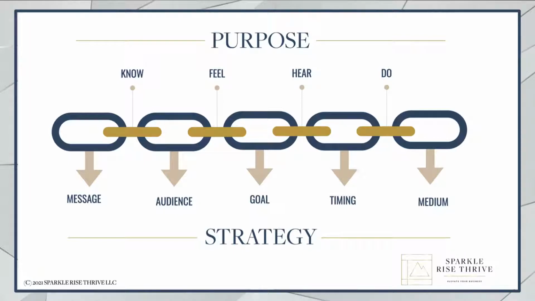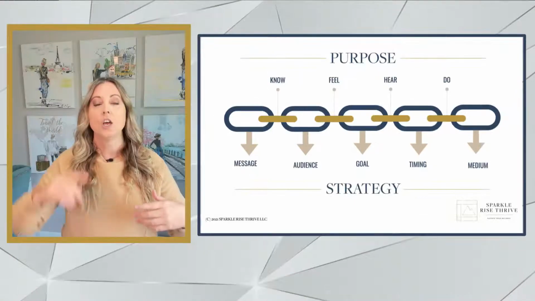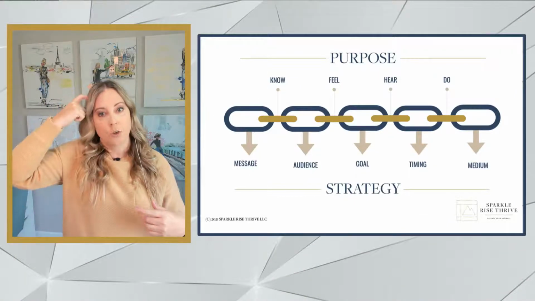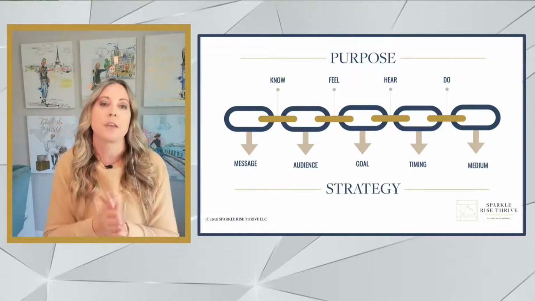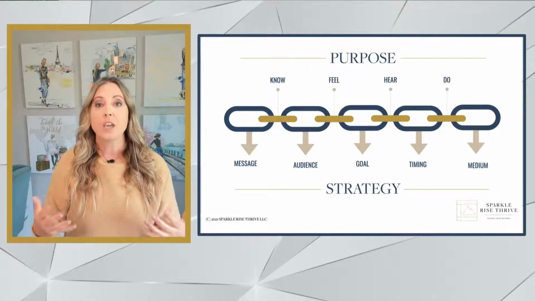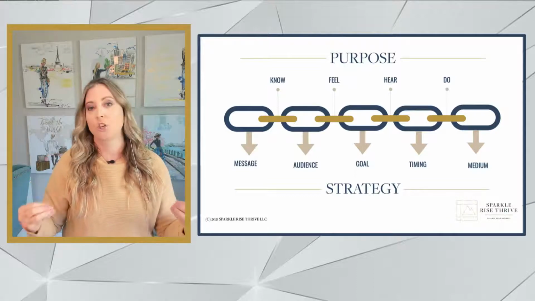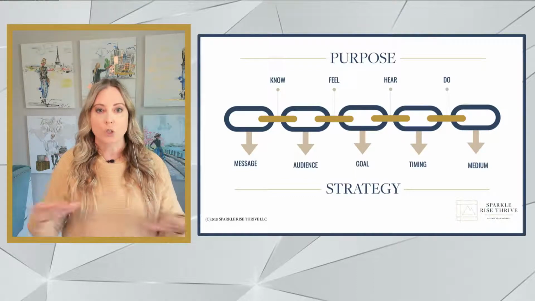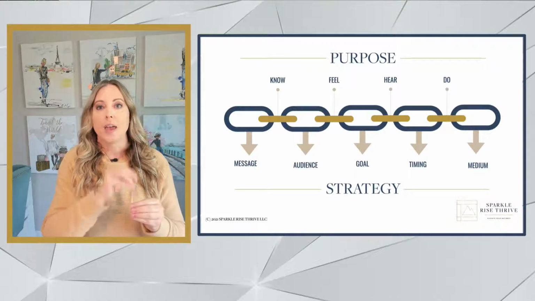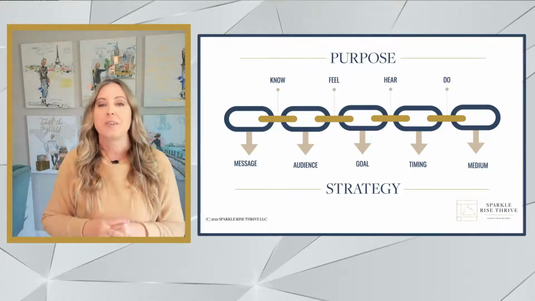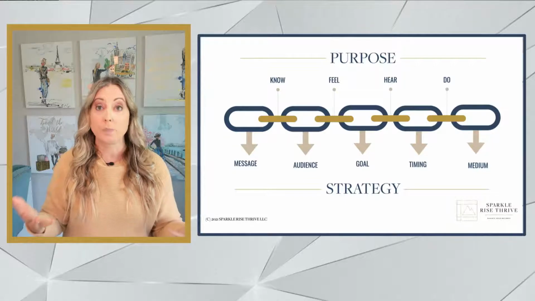And like I mentioned before, when you're thinking about the purpose and the strategy of your content, you can bounce back and forth. So let me explain the strategy piece, and then we'll talk about how you could bounce back and forth. But with strategy, think about the message. So what message are you trying to send to your audience? And it kind of ties into the second piece of, who is the audience for this piece of content?